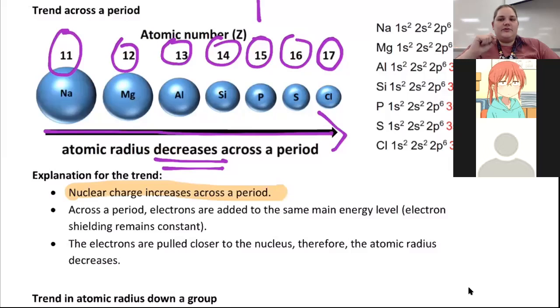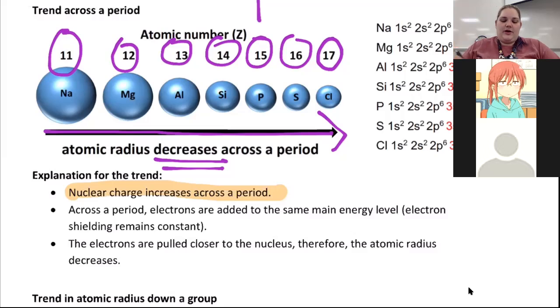So this is the one that people typically have a hard time remembering or wrapping their head around, because we tend to think that as I go across, I'm adding protons and I'm adding electrons. So if I'm adding more of something, we automatically think it should get bigger. But that's not the case. The reason is that all of the electrons are being added to the same valence shell. So I'm not increasing the energy levels as I go across, and all the protons are being added into the nucleus. That concentrated positive charge in the nucleus gets stronger as you go across, because the nuclear charge is increasing and it's pulling that valence shell in closer.